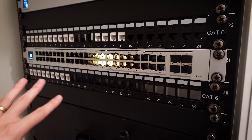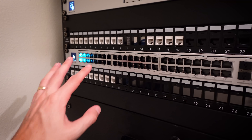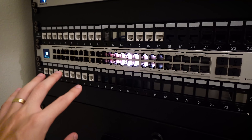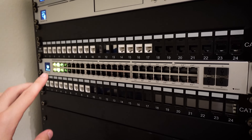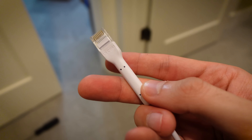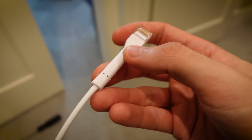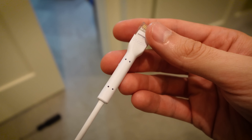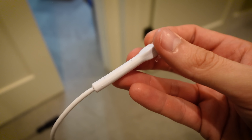I know some server guys are going to say this is lame, but I think it's awesome and it does provide some utility - it just needs to be tweaked a little bit. From the reviews I've seen, there are certain things these lights can't do yet that would make a world of difference. We can also say goodbye to these old patch cables - they're very rigid, I guess to make sure they don't bend or break when connected, but they don't look good and I've seen better.